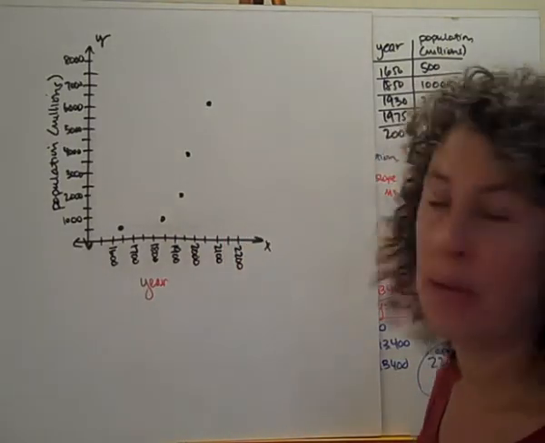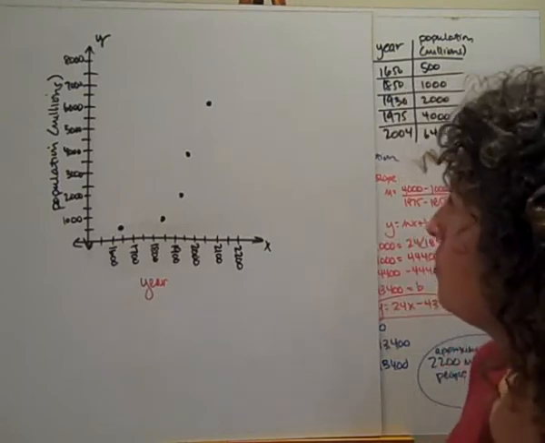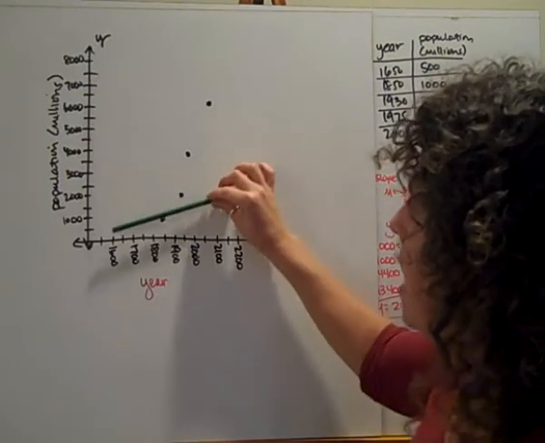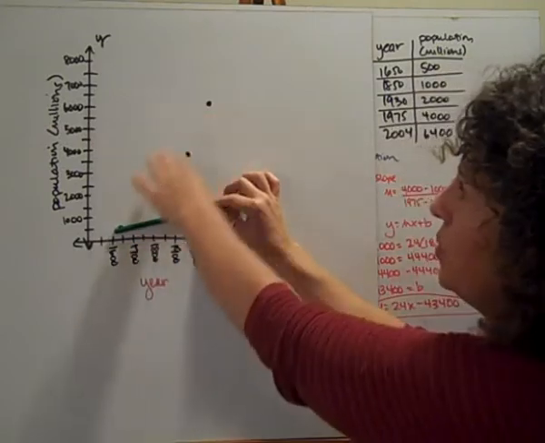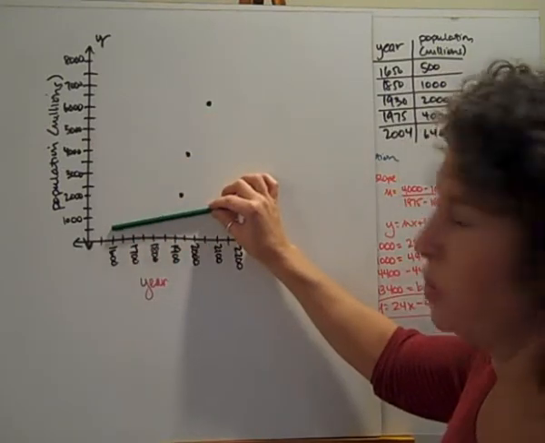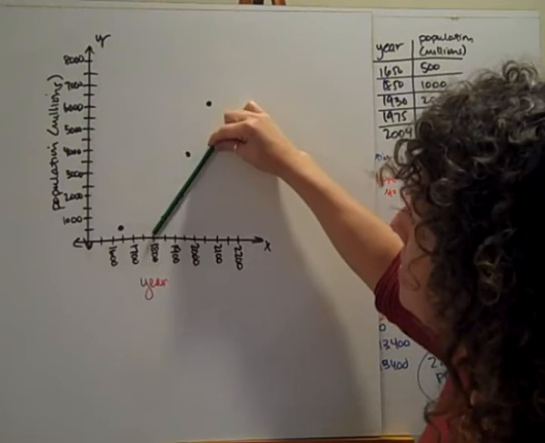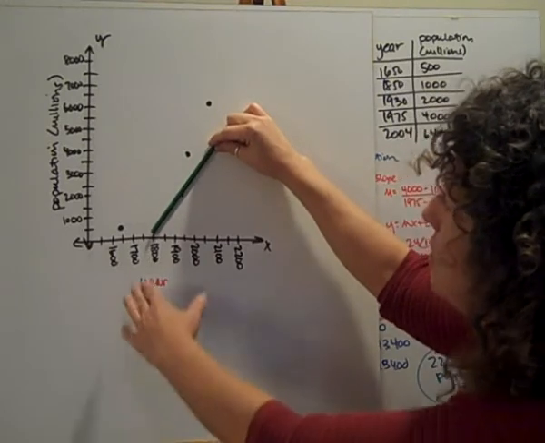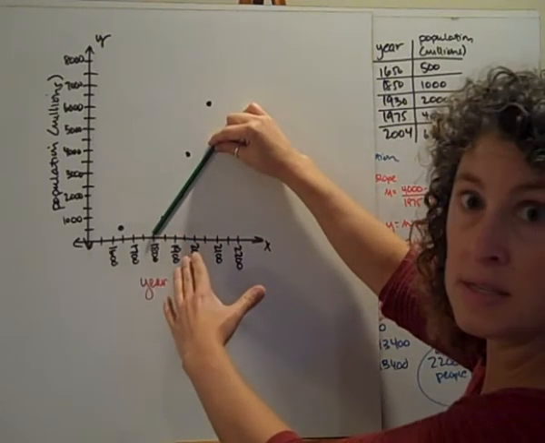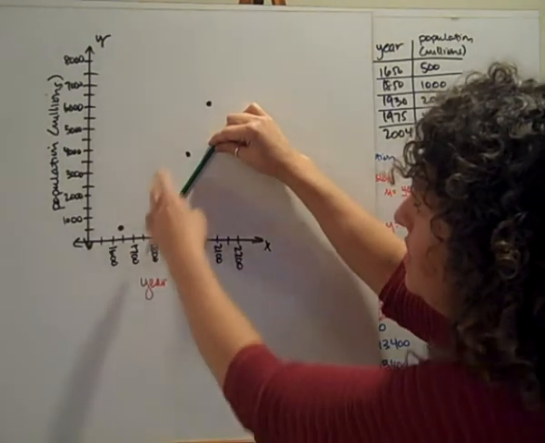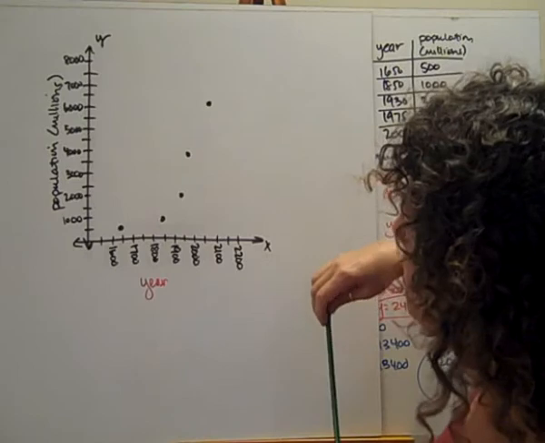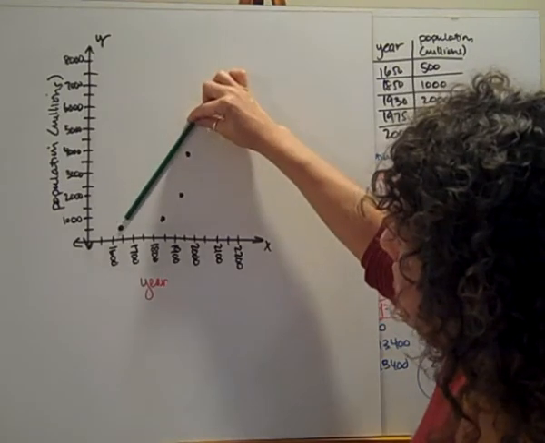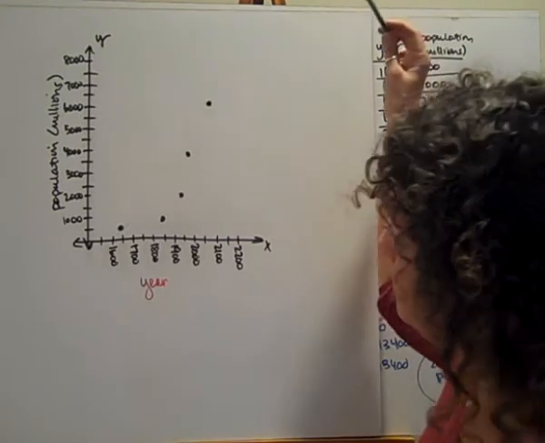Some of these points are going to make more sense to use than others. So for instance, let's work through some pairs here. I could put a line through those 2 points, but that doesn't really predict what's going on here. So those really aren't the best points to choose. I could do these 2 points here. However, you notice it's really to the right-hand side of all the rest of the data. It's not really in the middle. It's not really reflecting what's happening with those 2 points. I could do these 2 points here, but again, it's all on one side.